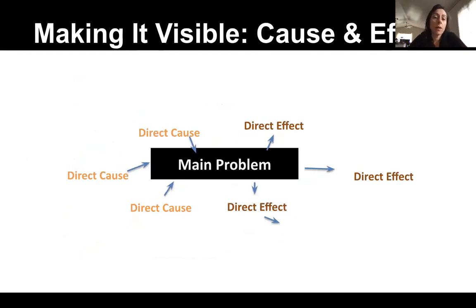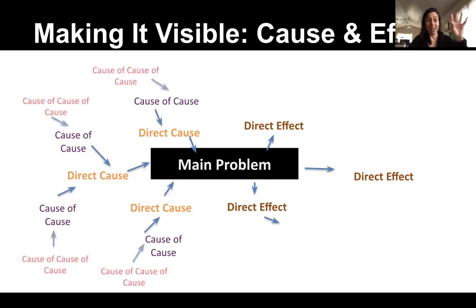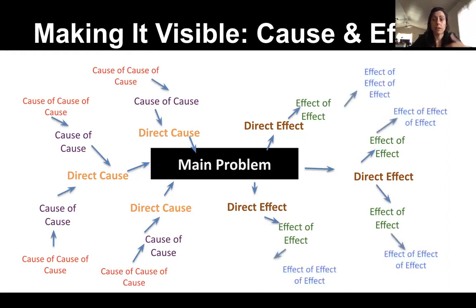Another type of diagram is just a cause and effect. And typically when we see cause and effect, we usually just see the first layer of cause and effect. But what we want to do is go a little bit deeper when we're talking about a systems diagram or a wicked problem diagram. So we want to go causes of causes, and then even the causes of causes. And you can imagine you could just keep on going back, right? And then on the effect side, same thing. You want to do the effect of the effect and the effect of the effect of the effect.